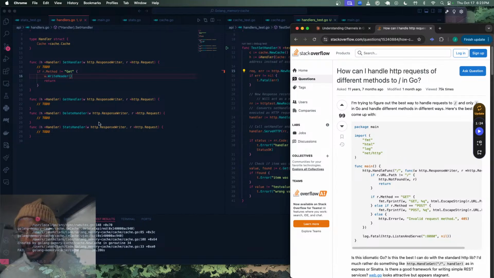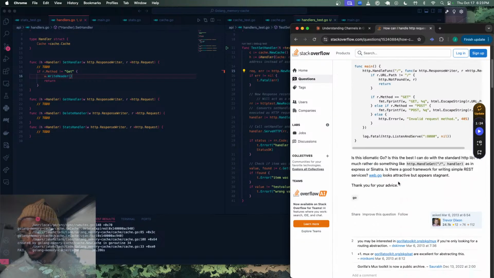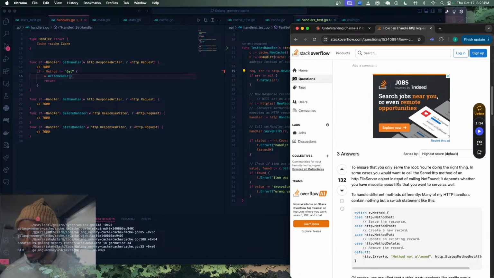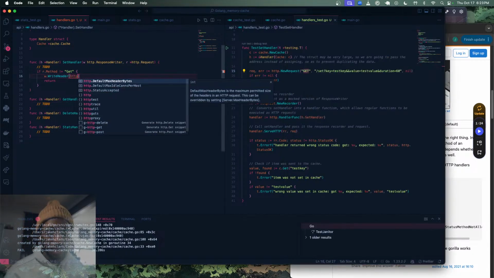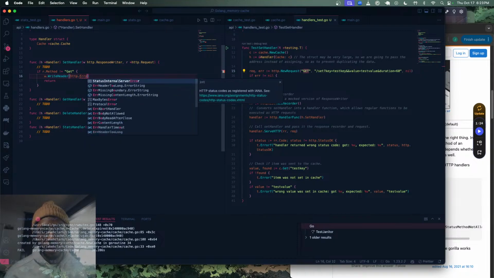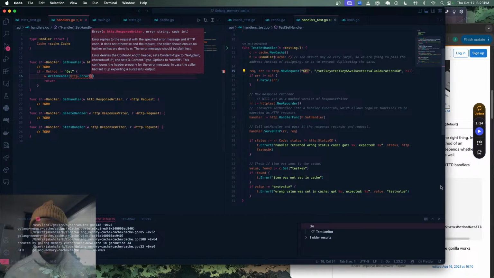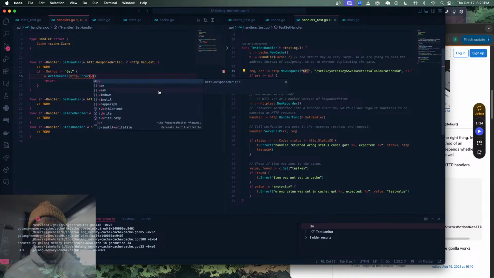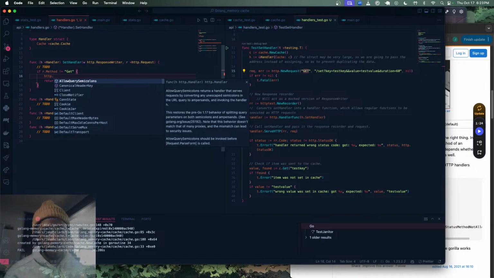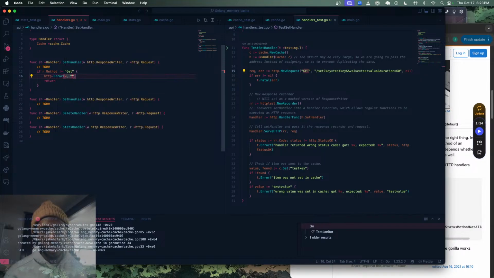Okay, I can do HTTP dot error, and I can pass in W, say method not allowed. I made another mistake.